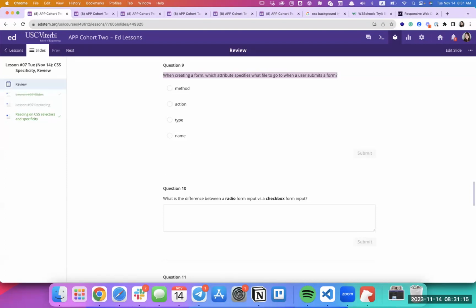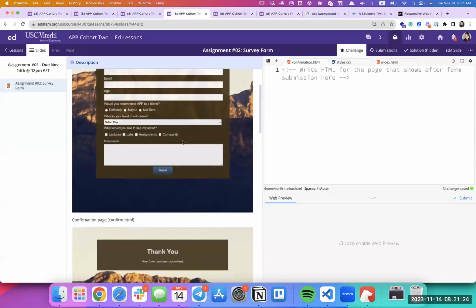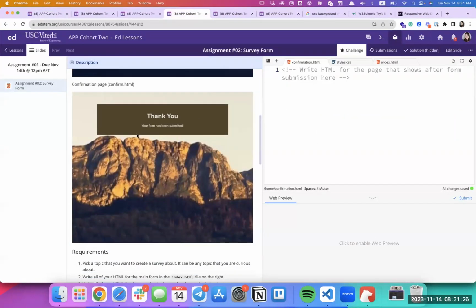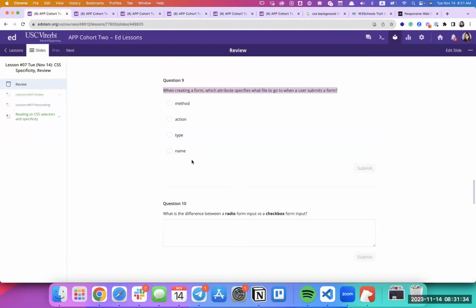But yeah, so like, how do you make it? What's the attribute you use to make it go to a specific form? So, you know, back in our assignment 2 here, when you click submit, you make it go to this confirmation form, right? This final page. How do you do that? We got method, action, type, name. All right, wonderful. Looks like a lot of people said action, and yes, action is correct.